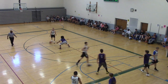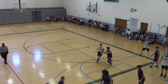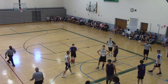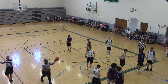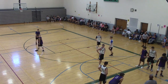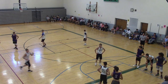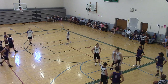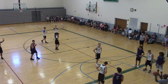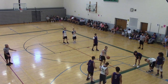On the clock. Guys, great job of calling contact on the ball handler in this game, the dribbler. We got on it right away. They weren't iffy calls. They were calls by the rule book, and we've stayed with it the entire game. So good job. Of the games I've watched and clinicianed, this one, we got a violation.